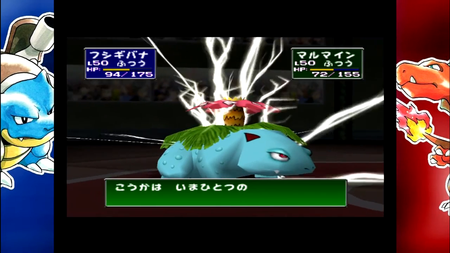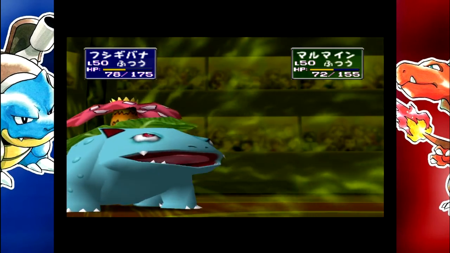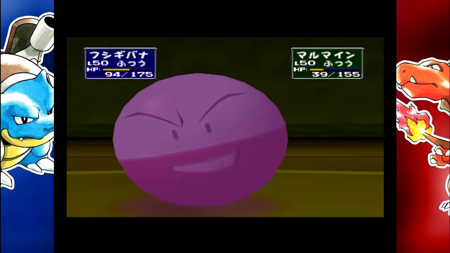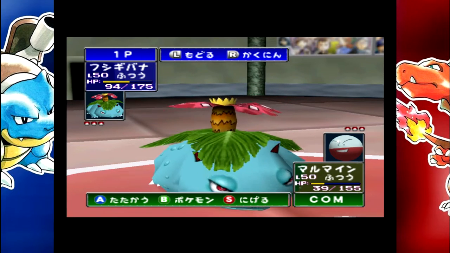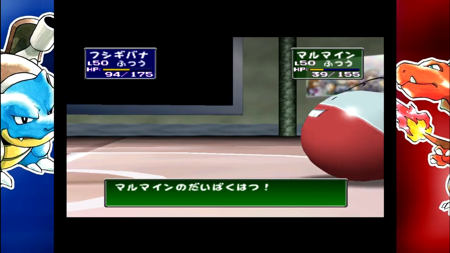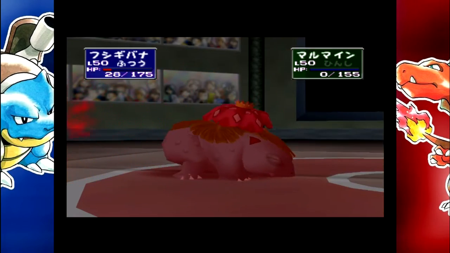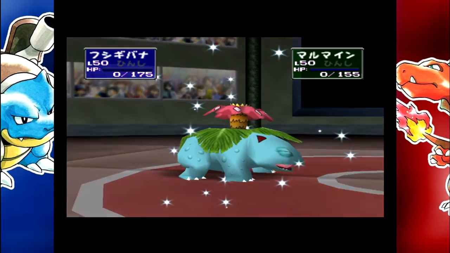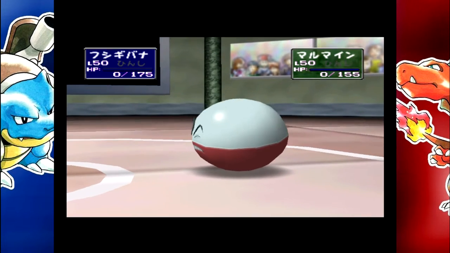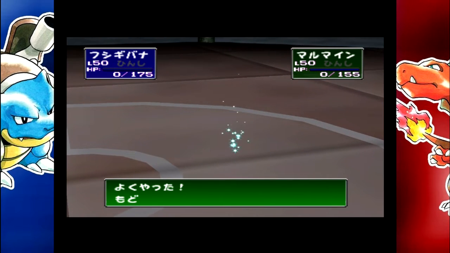I'm literally just waiting for this fucking Pokemon to self-destruct and take me with it. There we go, that's Mega Giga Awesome Drain. Something something. And then I'm assuming this is Takedown. Kushnander! No! You're a jackass, man. I hope you know that.